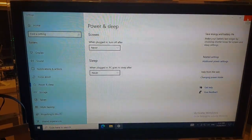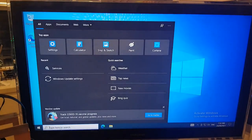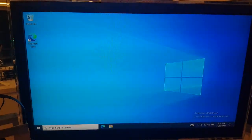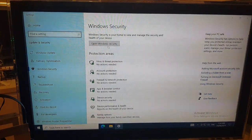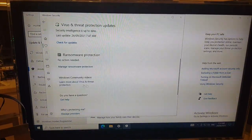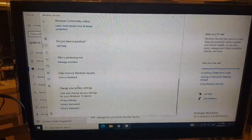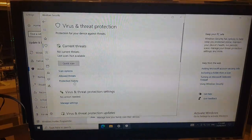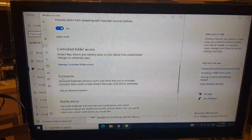And then the only thing we will do later is we will go to security and we will put... I might just show you. So if we go to Windows security maintenance, let's go security, Windows security settings, and let's go virus. So if we just scroll down here, go to manage settings and then you want to do exclusion.